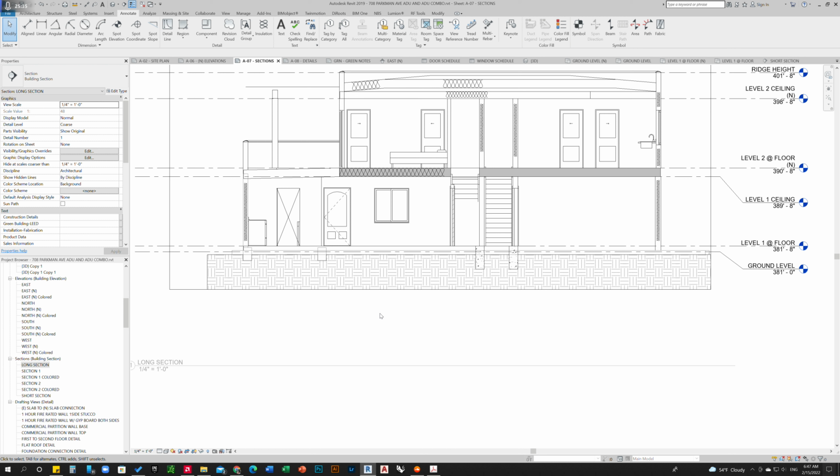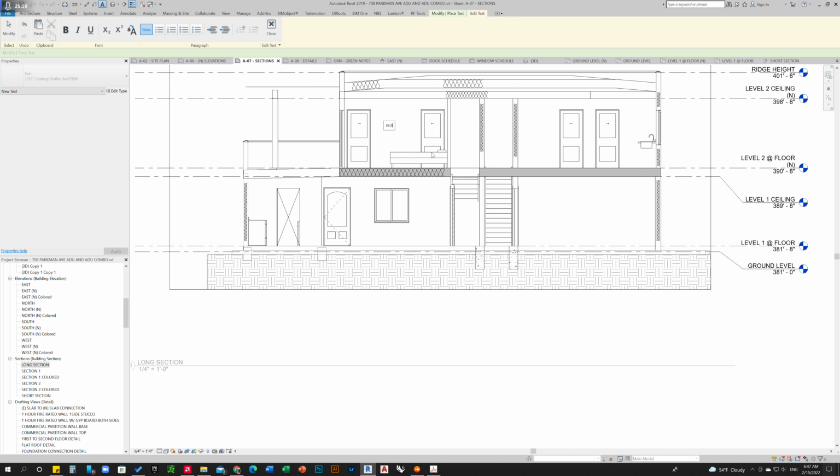So what else? Oh, rooms. So bedroom, ADU living, ADU 2 living. Stairway.